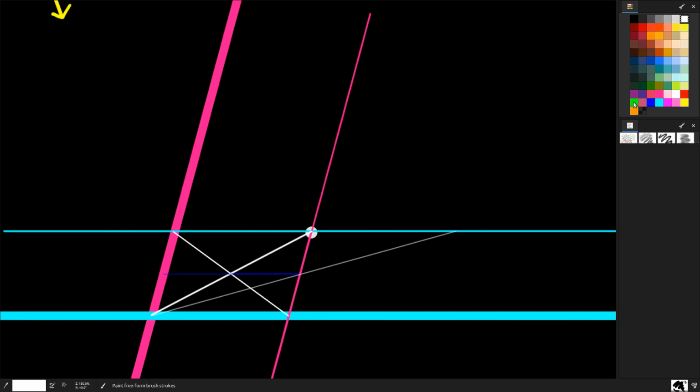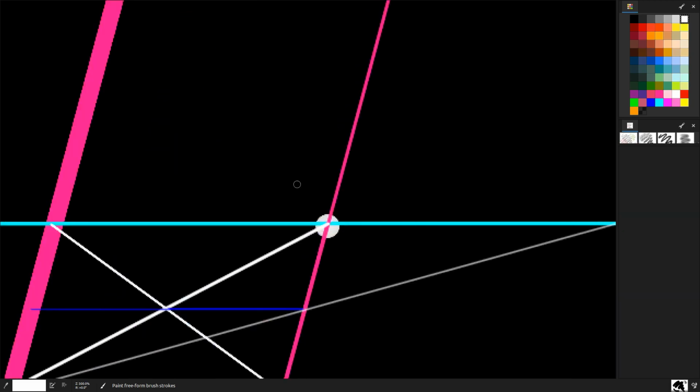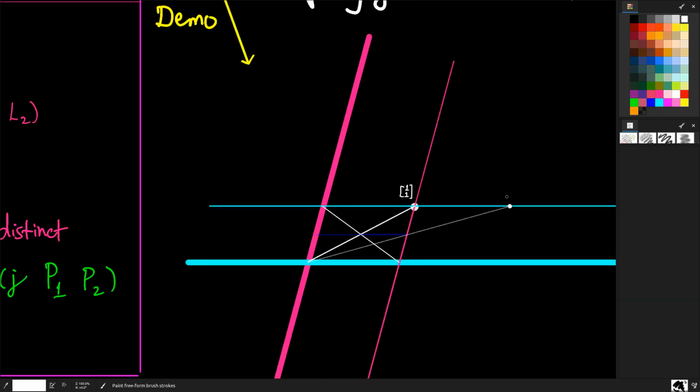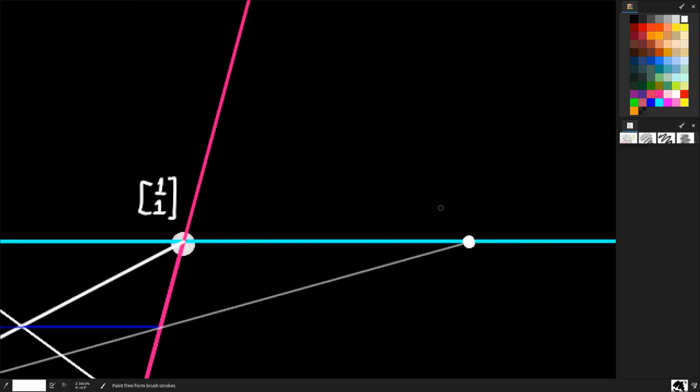Okay. Now what I'm going to do is call, maybe make it really small. I'm calling this point, this is the point 1, 1. That's what I was doing initially. And this is the point 1/2, 1/2, and this is the origin. Okay, well this line now has a slope of 1/2, so this point over here will now be the point 2, 1. Okay?